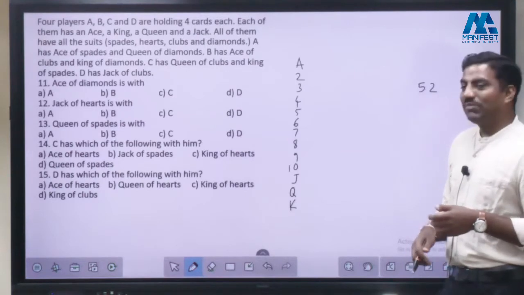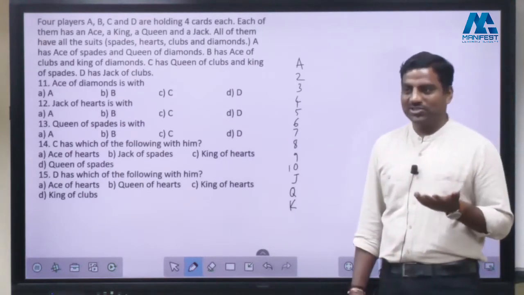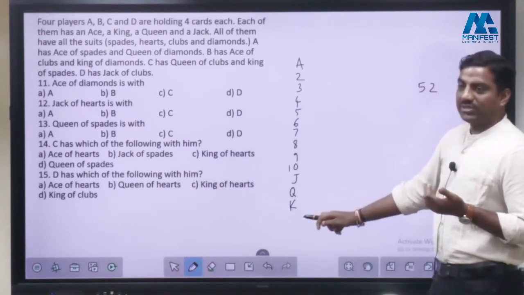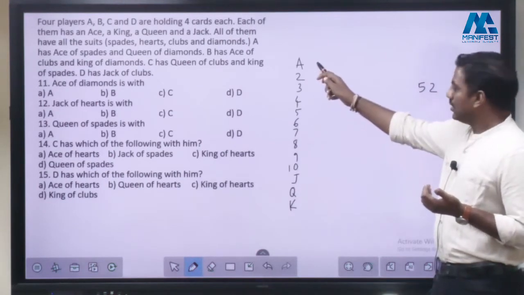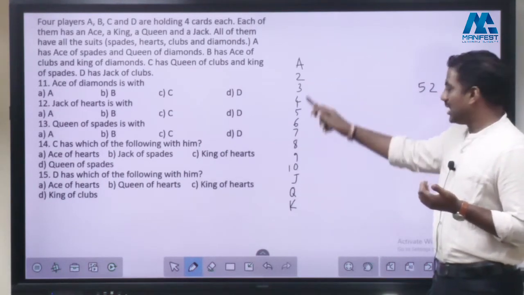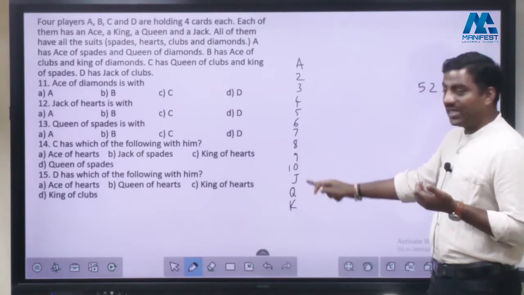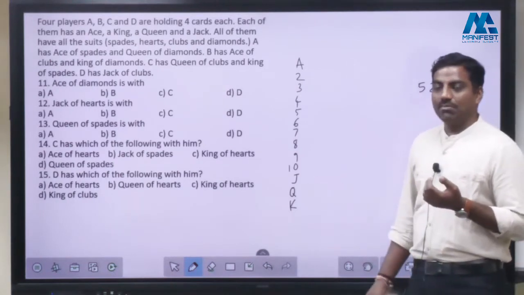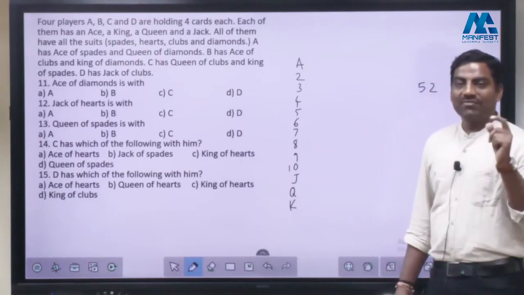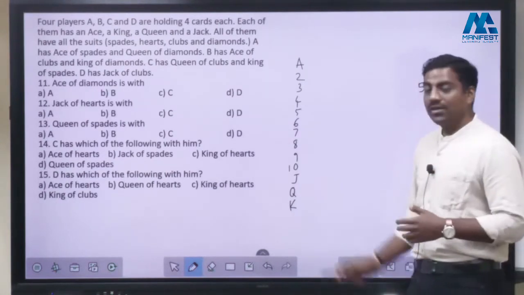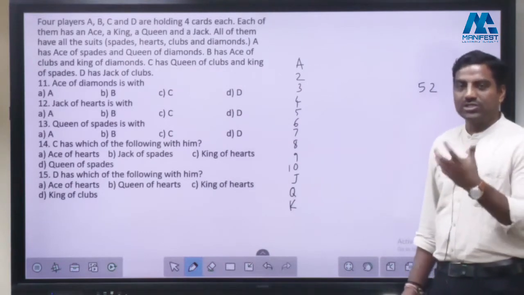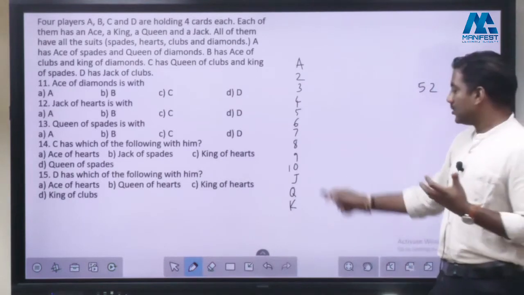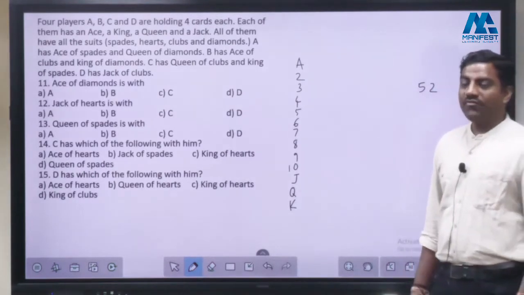I'm not going to teach you the card games. There are hundreds. It starts with A and ends with K. These are number cards, A to 10. And these are face cards. These are called face cards because in those cards the number will not be printed, but the alphabet is printed. And there is a face for these cards. J, jack, kind of a soldier. Queen, like a queen's face. And K, king's face.